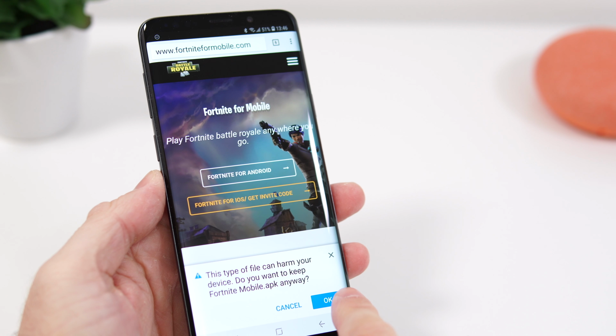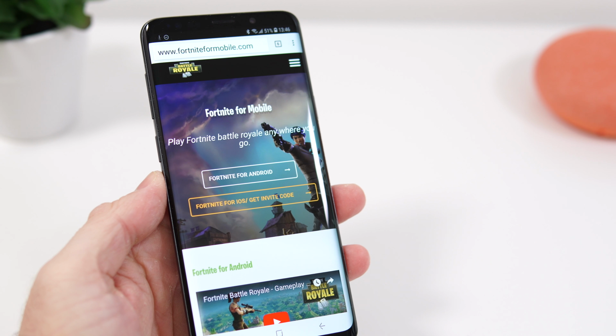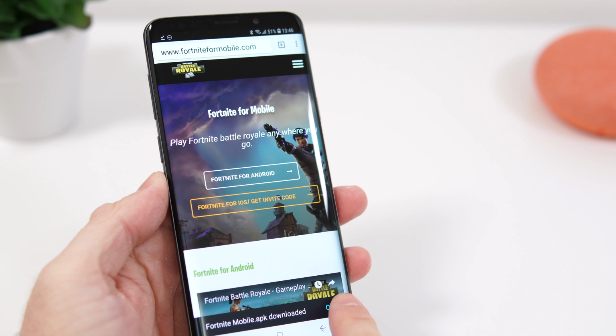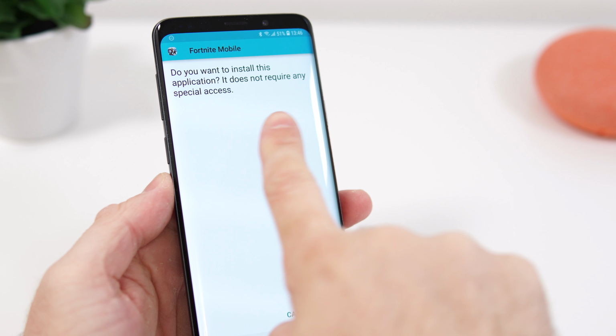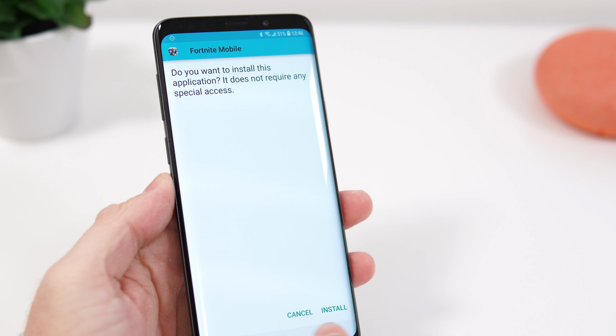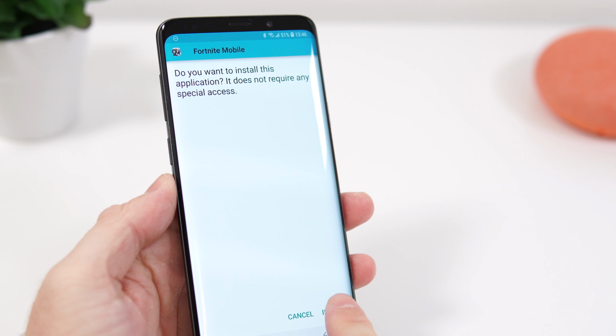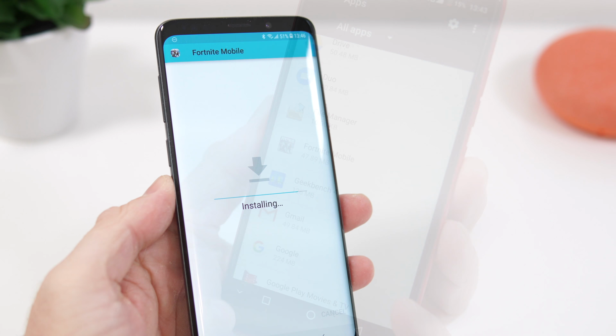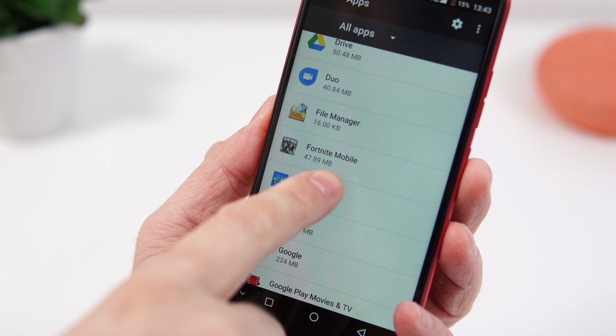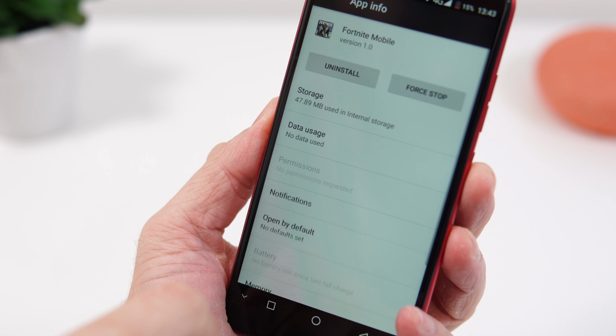So I went ahead and installed the game on a couple of Android devices. I mostly wanted to see if there is any difference in between installing it on a more powerful device and on a slower device, but there is no difference. So the first thing I noticed is the fact that the game is fairly small. It only has about 44 megabytes, but the original game will probably have somewhere around 1 or 2 gigs. So definitely not a real game.